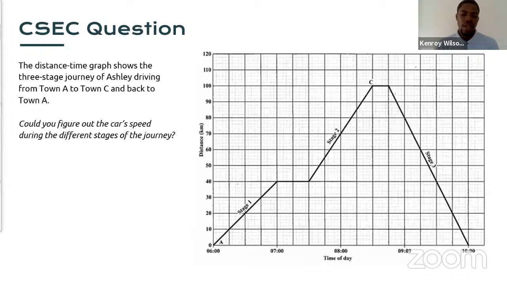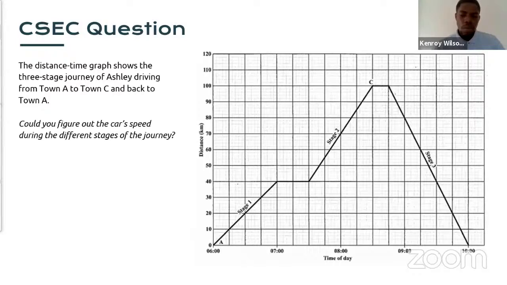Well, it's crazy to ask, but did you ever count the number of steps it took you to get to school? Probably not. But I would assume that the same distance it takes from your home to school is the same distance it takes from school to your home. I would worry one day if, when I am heading home, the distance shortened, maybe an earthquake happened. But I would worry if the distance shortened or increased, I would probably go into the wrong house and get in trouble. But if we took 100 kilometers to get to town C, then from town C back to town A would have been the same. And I probably gave away the answer a while ago in answering his question.